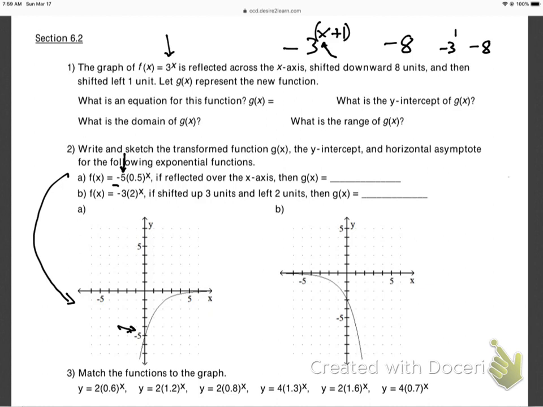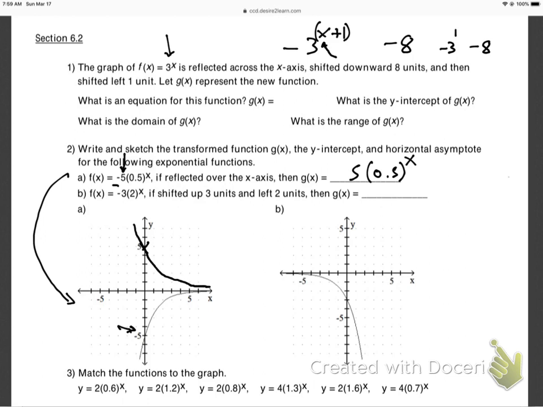In other words, if x equals 0, you will get negative 5. Okay, reflected over the x-axis, then all it's going to do is, I'll put a point up here, it'll look like this, as best I can. Okay, that's it, reflected over the x-axis. So that means this is going to be just 5, 0.5 to the x, okay? All I did is reflect it over the x-axis.